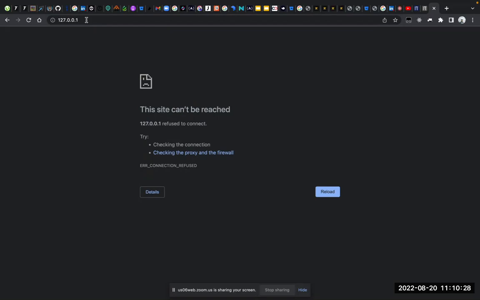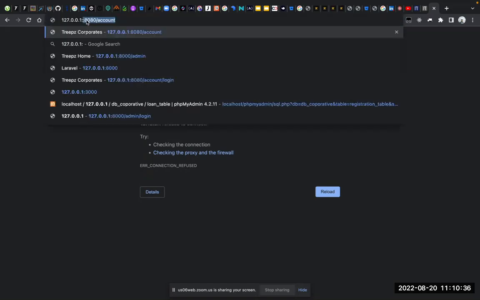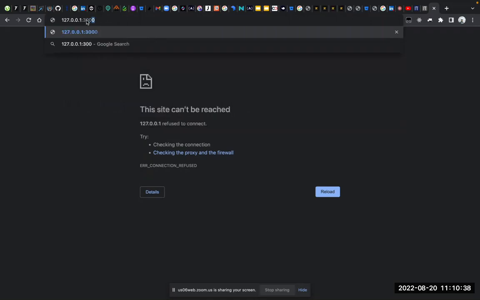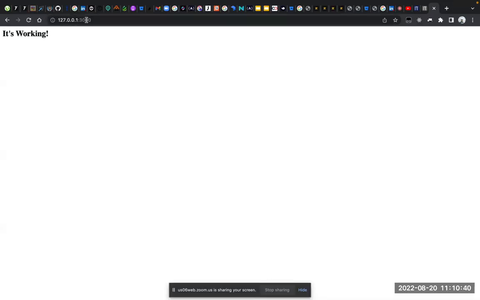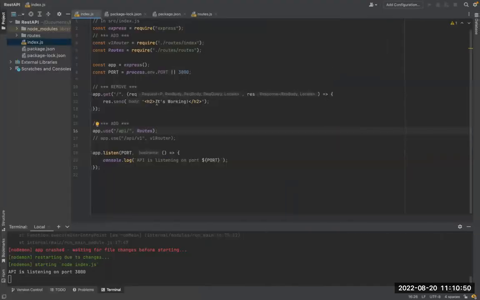If you remember, the application has a port of 3000. So if I put 3000 and run it, you can see the page I'm trying to test. It's working. Going back to the code, you can see it here.